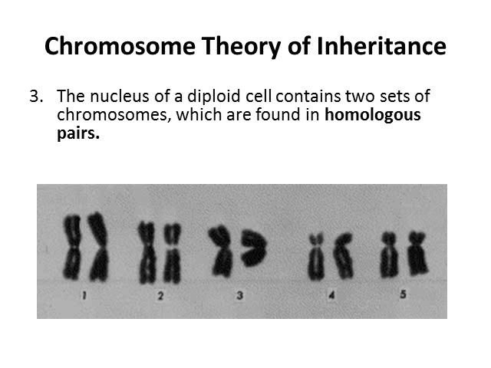The third part states that in the nucleus of a diploid cell, we have 2 sets of chromosomes, and these chromosomes are found in homologous pairs. So remember, we also talked about homologous chromosomes. Homologous chromosomes have the same size, the same shape, they carry similar genes. And now we know those similar genes can have variant forms on them called alleles. And those alleles code for different forms of that characteristic that we're looking at.